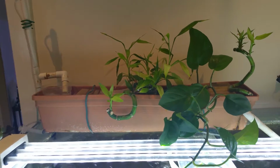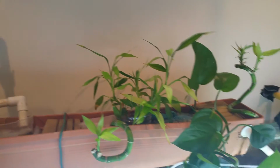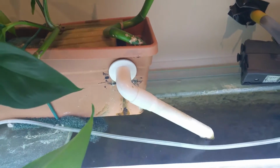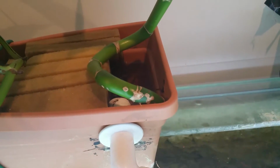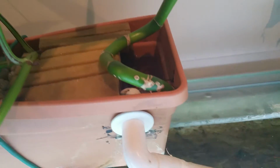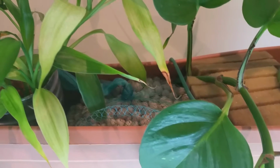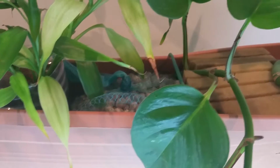once again. So we have a basic planter box in which I only drilled one hole and put a bulkhead and a pipe that basically goes to the tank. So the higher the bulkhead, the higher the level in the sump, which you want to try to have as high as possible. Then I've basically used sponges and biomedia. I didn't even bother doing compartments, but just the sponges and the biomedia create separations by themselves.